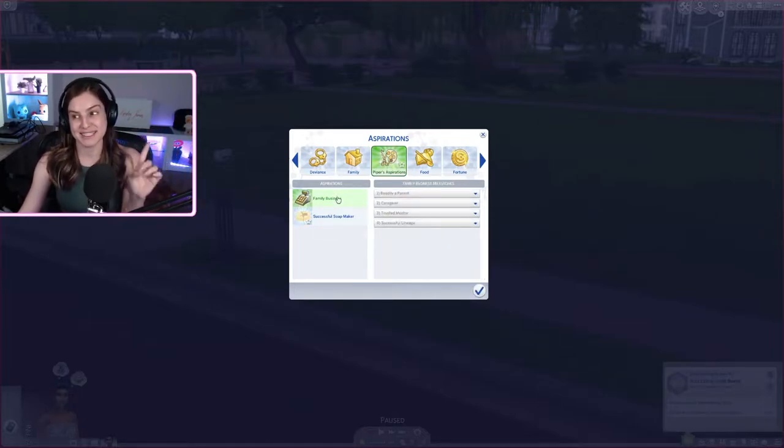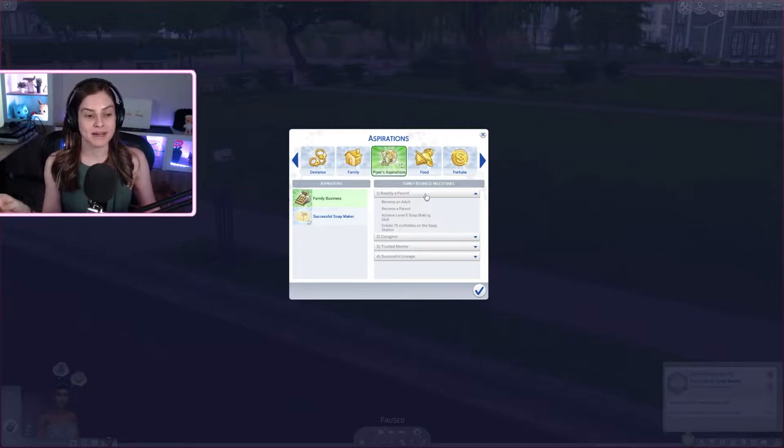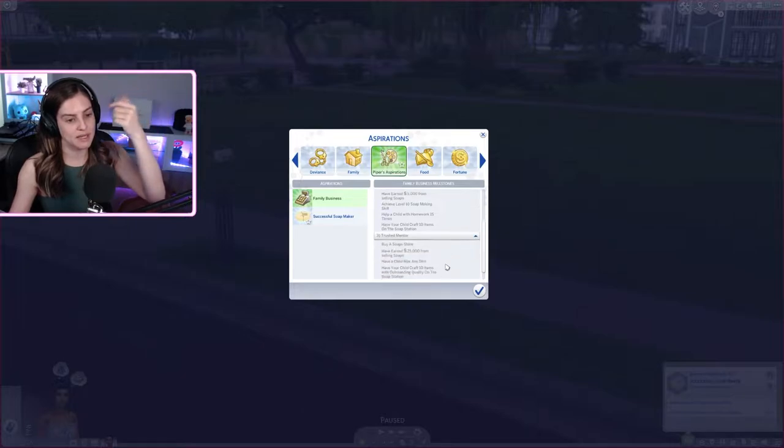Now the family business one is like the follow-up to this. This is gonna be great. The family business one is become an adult, become a parent, achieve level 6 soap making skill. But if you've done the other one, you've already done this. Create 75 craftables, you should be able to do that. Earn 5,000 from soap, achieve level 10, blah, blah, blah.